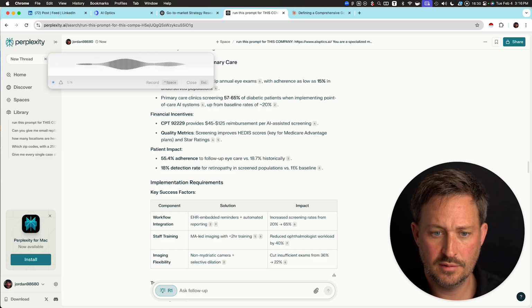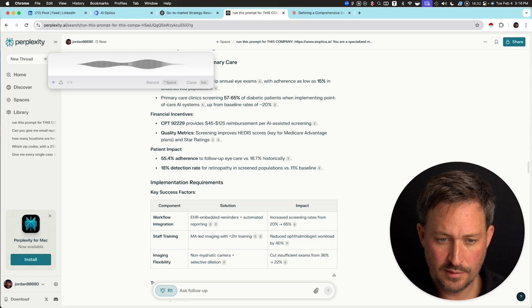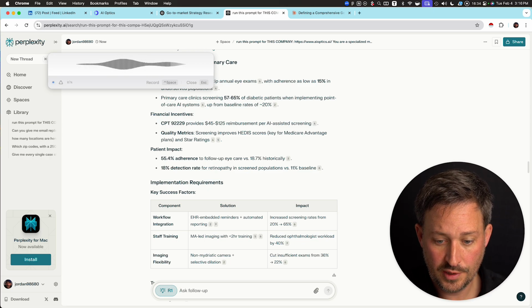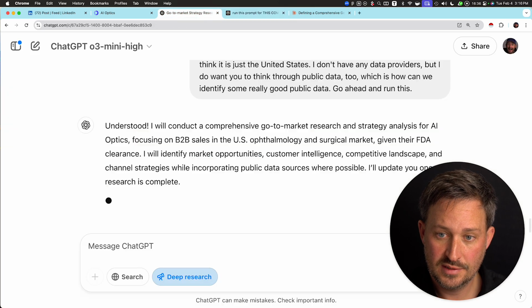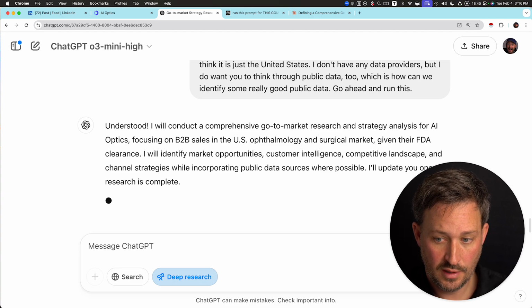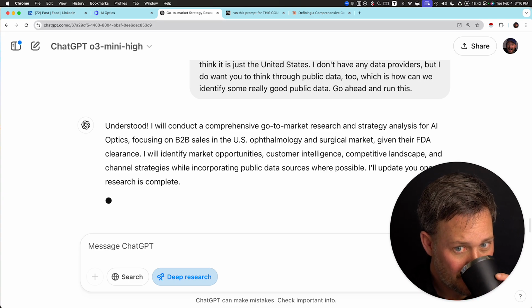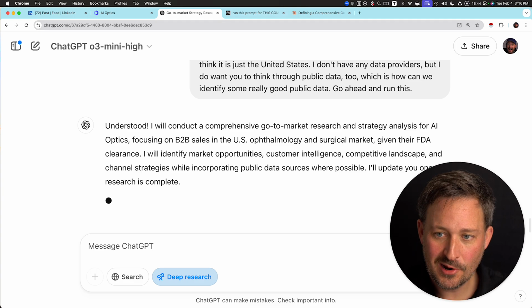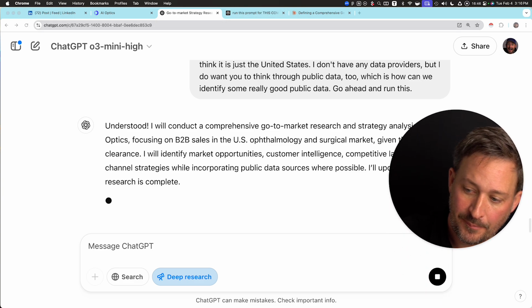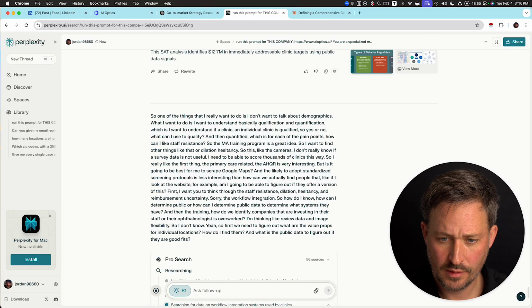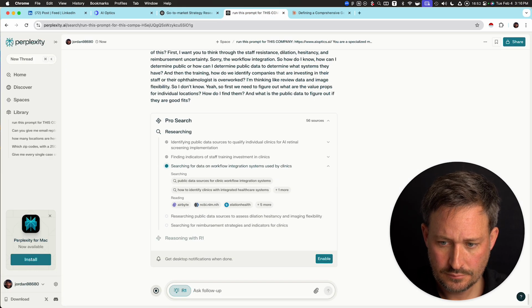It's kind of nice that Perplexity works a little bit faster, but ChatGPT does a really, really good job here with this new one. This is worth $200 a month, but boy, it's really, really good. I'm talking a lot of game. I hope it shows up for me. All right.